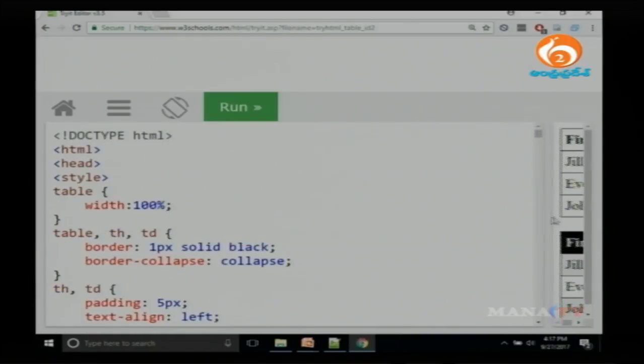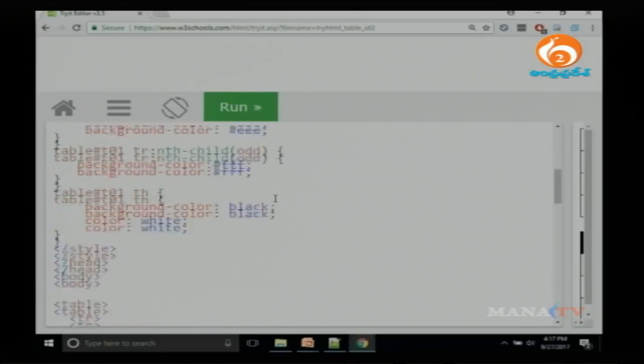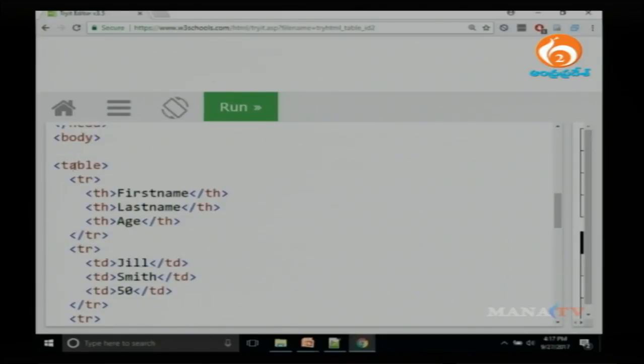So, how can I do that? How can I show the table on my website? First we need to use the table tag as the start of the table creation in our HTML page. So, I have mentioned the table and I have started with the row. This is the start of the row and this is the end of the row. And here I have mentioned the table header. Table header means this comes in bold as well as in the first row of the table. So, this is the way you can mention the table header.